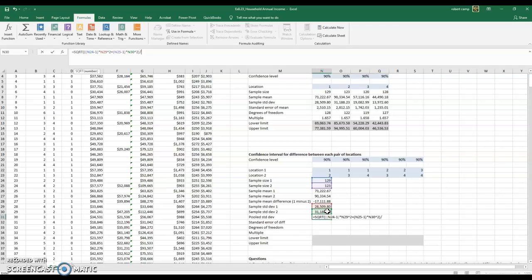Close that red set of parentheses, and then I'm going to divide that by my degrees of freedom. How do I calculate that? It's going to be sample size 1 plus sample size 2. We have 2 sets of samples, so minus 2 for my degrees of freedom. My denominator set, I will close everything out to get the one big huge square root, and I'm going to hit enter and hope it works. And so my pooled standard deviation of 29,847 looks good. And so now we need to do the standard error of the difference.